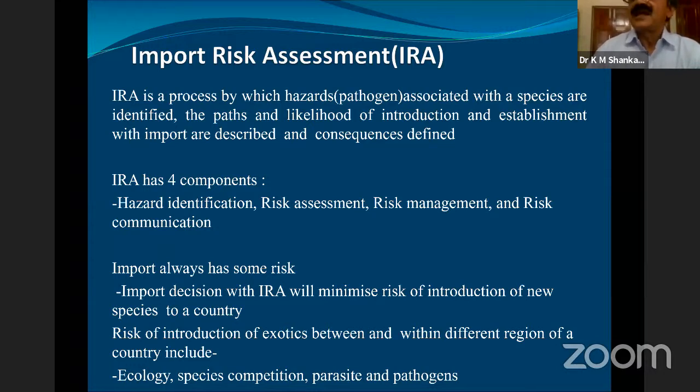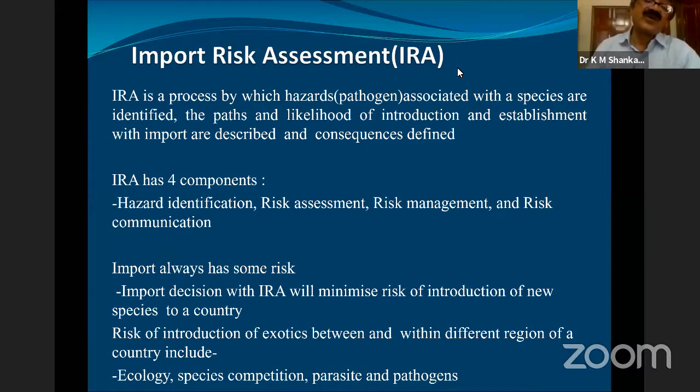There are IRA agencies. Say you want to import a species, like Vannamei from South America, you don't just let it in. You ask the agency, there are international agencies, to do the IRA for you. You tell them you want to import this species, can you do an IRA for us? They will go and study this and the pathogens associated. If introduced to India, how well might these pathogens behave. All this information you get. Then one fine day, you look at the benefits and the risk. If the benefits are more than the risk, you introduce. That's how the IRA is made use of.